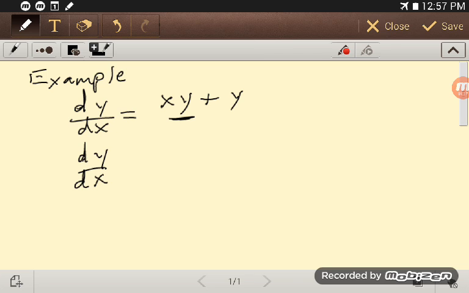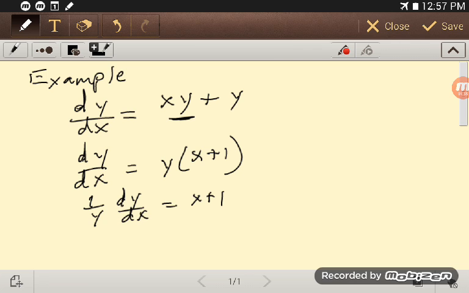So here, dy/dx, if I write that as y times (x plus 1), then that's a multiplication, and I can divide both sides by y, and I get the 1 over y thing again. If you can separate variables, you'll often have something like 1 over y, or some other sort of fraction, because you end up dividing both sides by whatever your function of y is on the right. And so we have our 1/y dy/dx equals x plus 1.